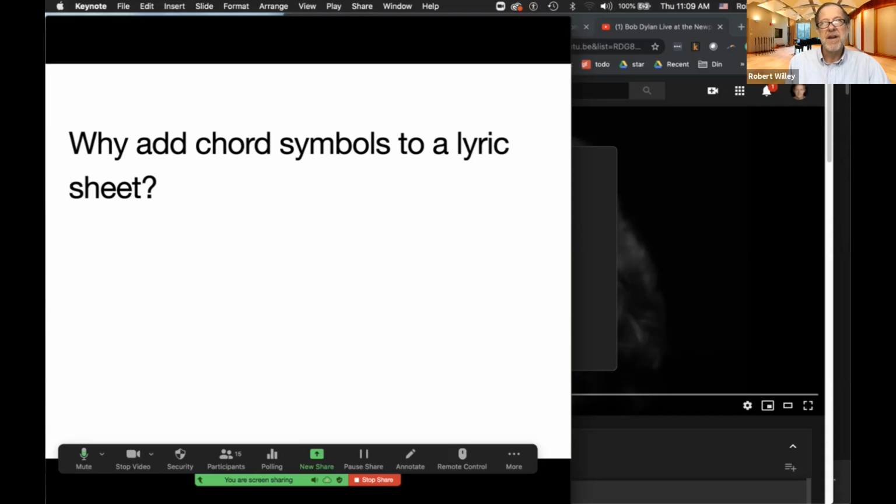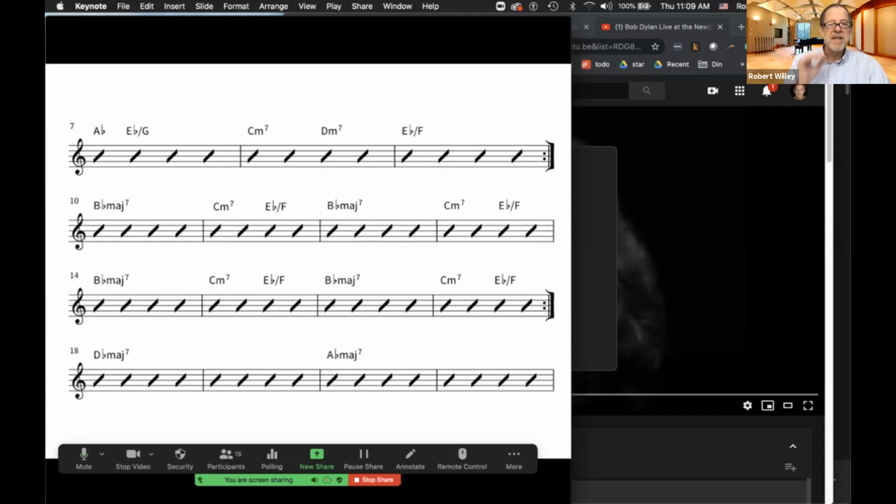Wayne, do you have any other idea? A tab sheet still doesn't help with the beats. Yeah, we need rhythms or durations, right? That would help more. Yeah, it would. This, I think, would be easier for a guitarist to play along with. It just looks like a standard piece of music.